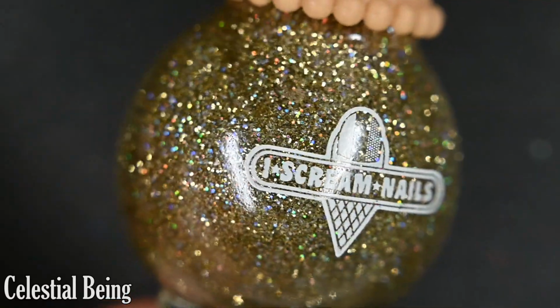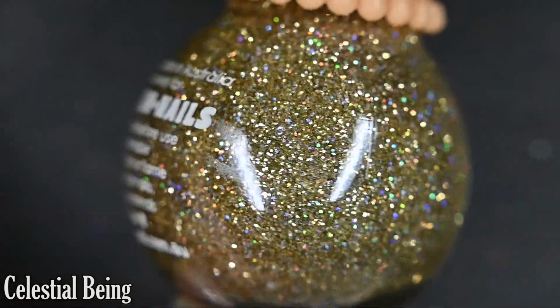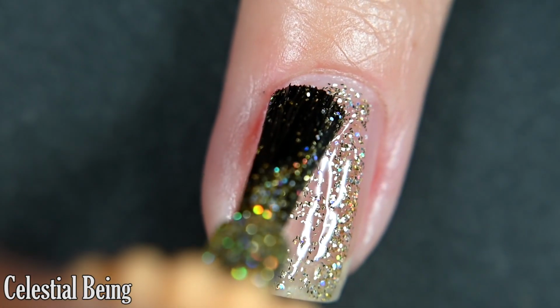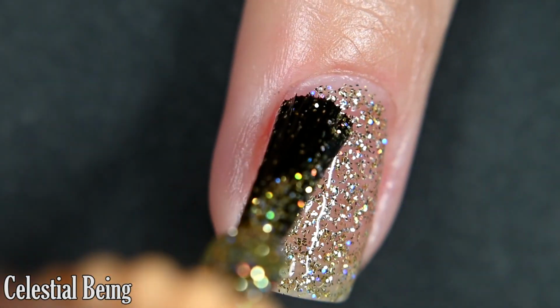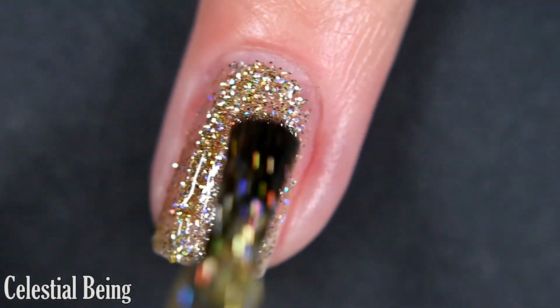And lastly for today we have Celestial Being, and this is a clear base, absolutely packed to the brim with holographic gold micro glitter. Here's our first coat of Celestial Being. This is so original in my collection. These little tiny gold bars or bricks or squares, whatever they're called, are so pretty.